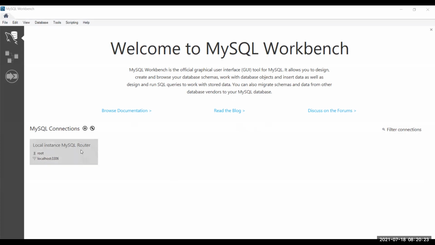Now, please take note when you are installing. There's a username we are going to tell you, and that username is called root. Now, that root, it will tell you to put a password there. Please don't forget that password. It cannot be retrieved.